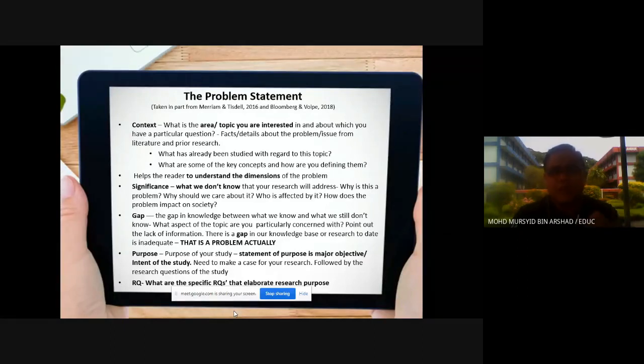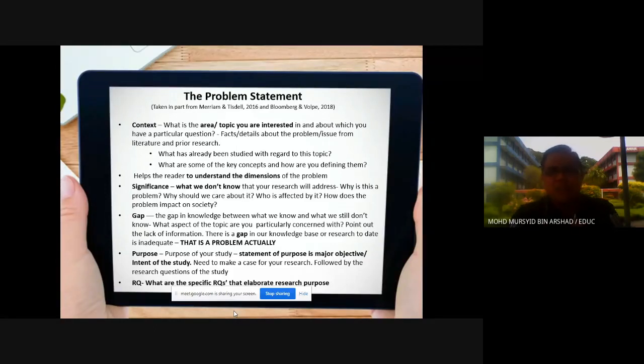That's why quantitative research is more like deductive research. You have a hypothesis, and you either accept or reject the hypothesis, because you are going to test that. However, in qualitative research, we don't have a hypothesis, and we don't even have variables. So you are not addressing the objective, but the purpose. You can refer to Bloomberg and Volpe 2016, who discuss why qualitative research tends to prefer purpose rather than objective.